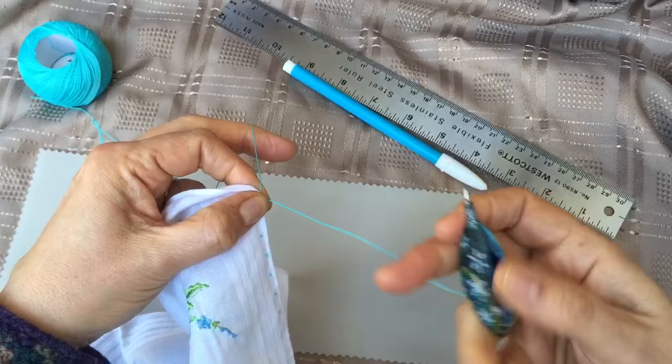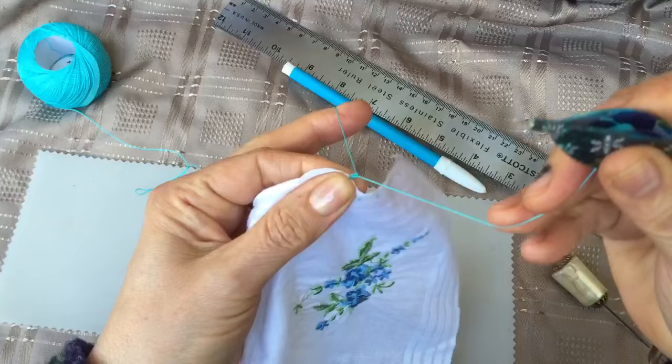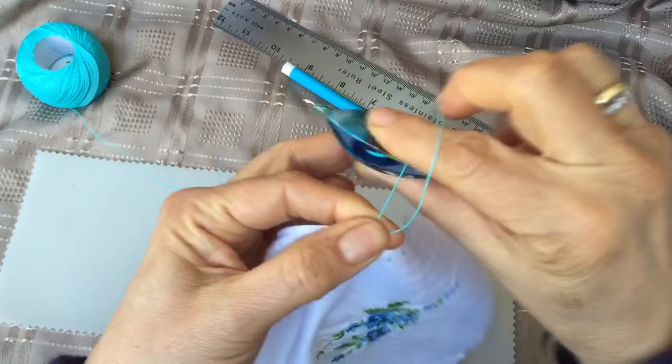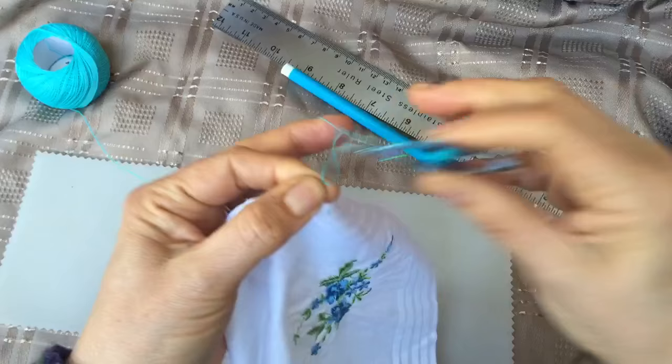This is just a sample, so it's not going to be my actual hanky, but we'll make three stitches, three picots, and three stitches — that would probably be alright. One, two, three. I need to make them a bit longer next time; as you can see I'm a little bit short of getting to my next mark.